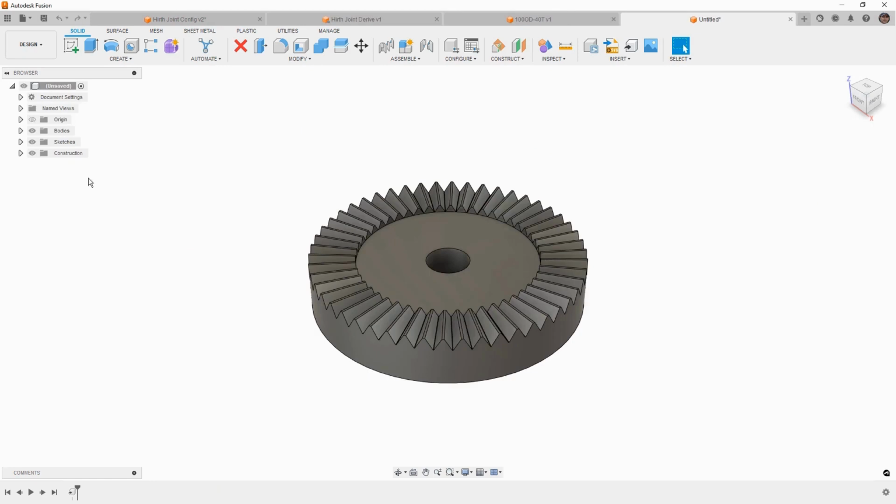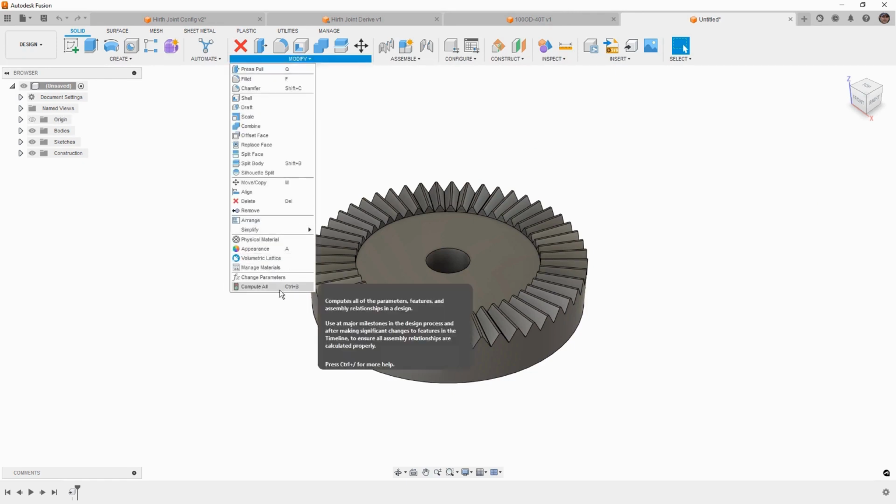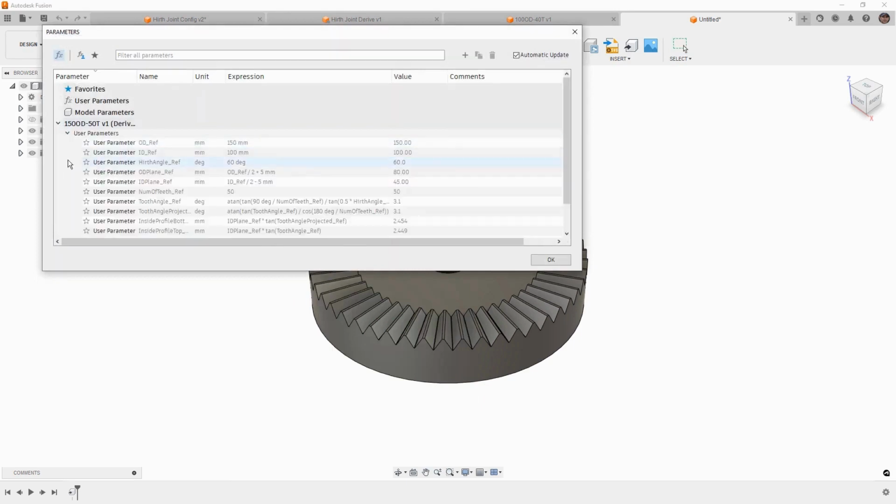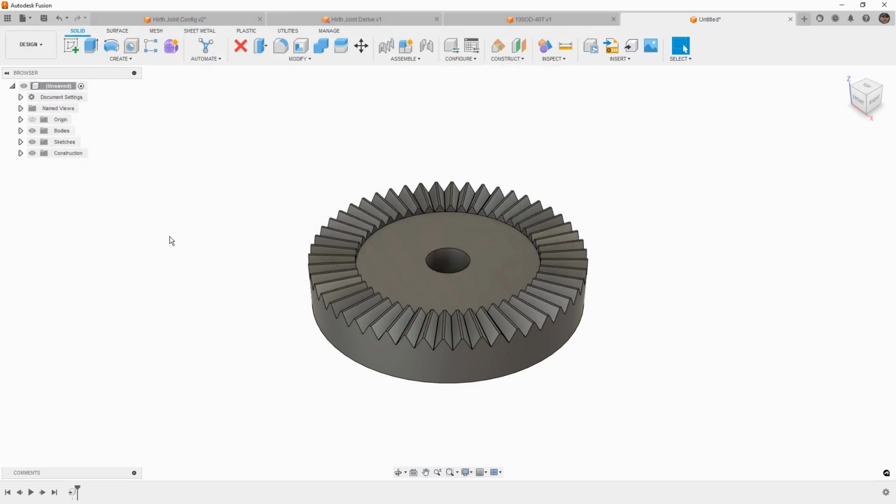However, when we do this, we no longer get a subcomponent in our design, and again, there is no reference back to those original parameters or the name of our configuration. If we go into change parameters, however, we did bring in our user parameters, so we could gather that information, in this case 150 OD-50T. So while this information is available, it's not the ideal method to bring it over.